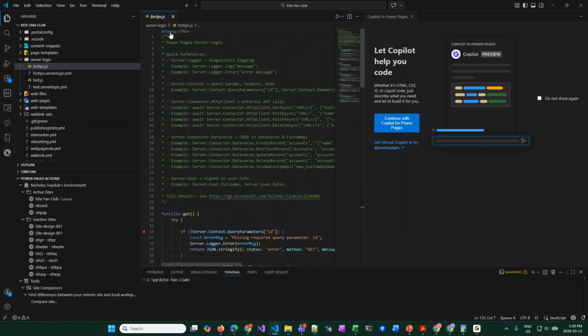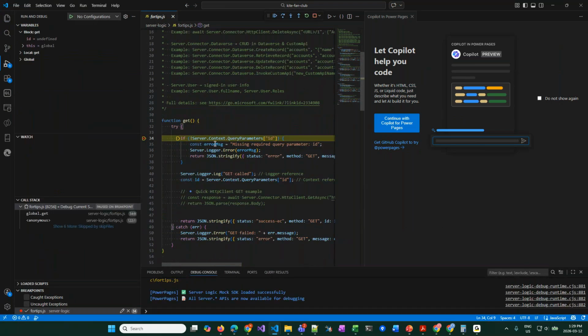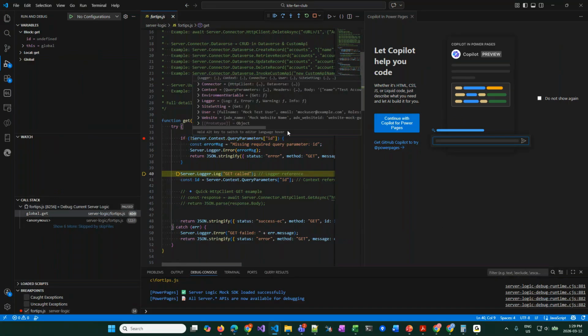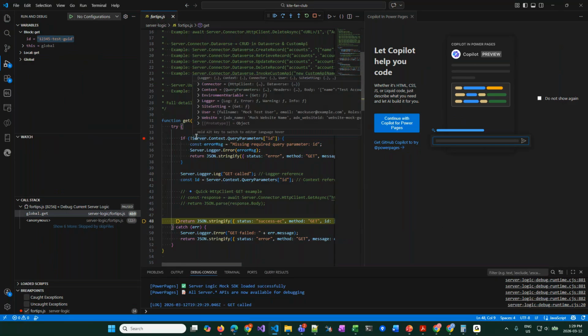And if I say debug, I'm able to step through this code and go through, and I can actually see the logic as it happens. Now, the thing that's happening here is there's no communication with Dataverse in here. And there's obviously server context.